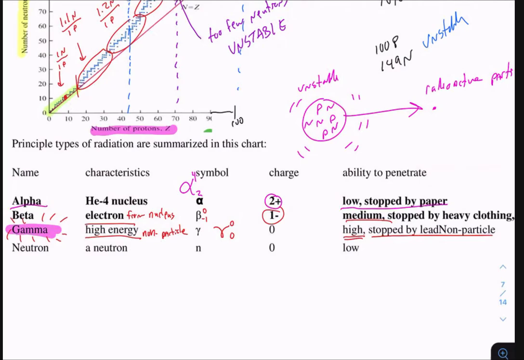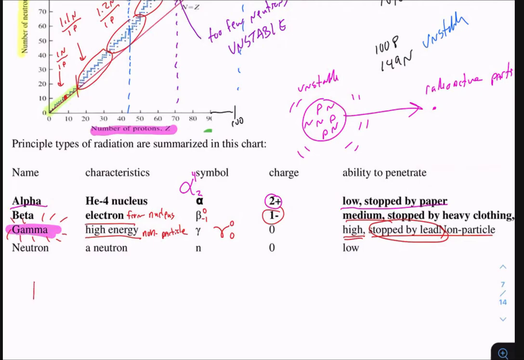So a fallout shelter is a structure underneath a large building, and the walls have to be several feet thick of concrete, right? So you see how we say the radiation is stopped by lead? Yeah, it can be stopped by 6 inches of lead, but to make that part of a building, that's too much lead. That's too expensive, right? So it's cheaper to build a shelter made out of concrete, right? And so like 3 to 4 feet of concrete would be sufficient, I think, to stop the gamma radiation from coming in from the outside.